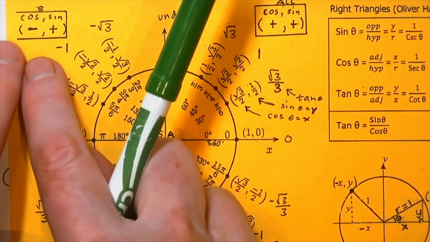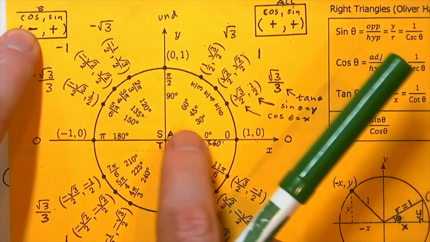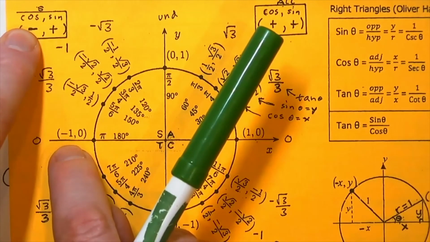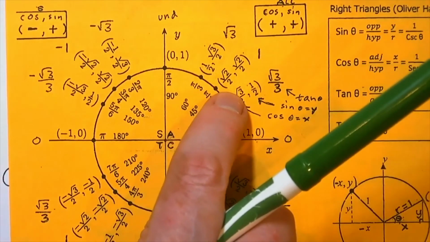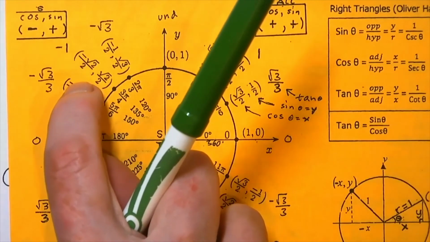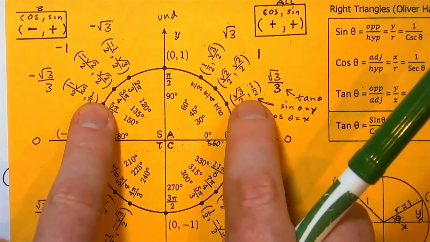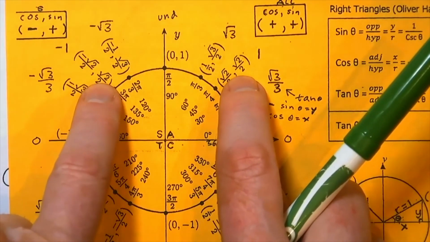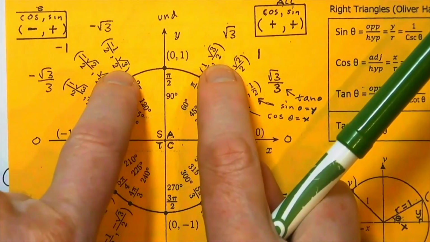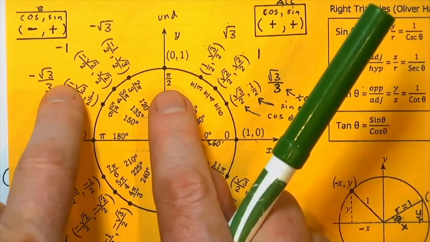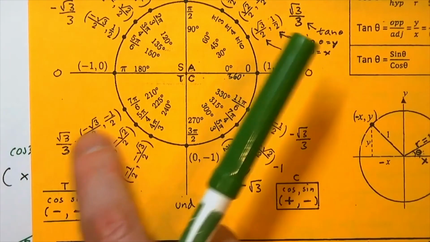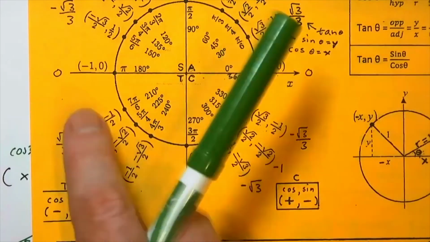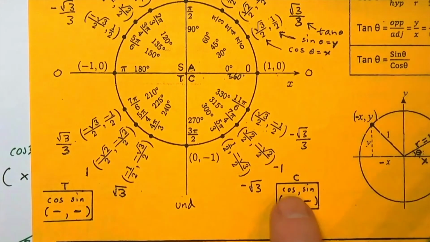Well, over here, the cosine's negative because the cosine's the x. Isn't x negative this way on a piece of graph paper? But the sine is the y. So these three answers here are right here. They're just negative. And these are the same. See, 1/2, 1/2, radical 2 over 2, radical 2 over 2, radical 3 over 2. Same numbers, right? Just that these are negative. And if you're down here, see, they're both negative. Same numbers, just negative. Your calculator will do this all for you. And lastly, over here, the cosine is positive and the sine's negative.